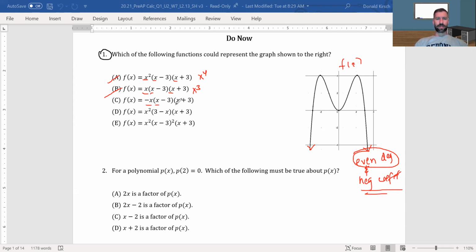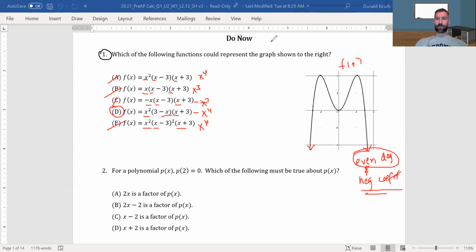C, I got negative x times x squared, negative x to the 3rd. I can cross that off. And D, let's see, I got 1, 2, 3, 4 there, and that's negative x to the 4th. That's a possibility. And then in E, I got x squared, x squared, that's x to the 4th, not a possibility. Well, golly gee, I didn't have to do anything else but identify the leading term. And the only one where the leading term agrees with the end behavior is answer D.